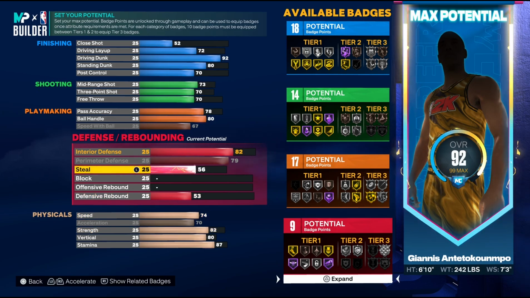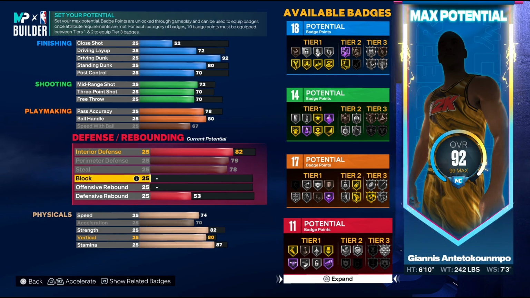When it came to the steal, I decided to go with a 78 because, as most of you know, that is the bare minimum this year to get Silver Interceptor. Last year, ironically, that was the bare minimum to get Gold Interceptor, but I'm guessing 2K kind of nerfed it because, yeah, people like me were playing the lanes like crackheads.